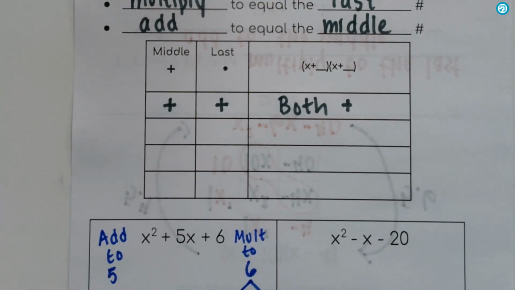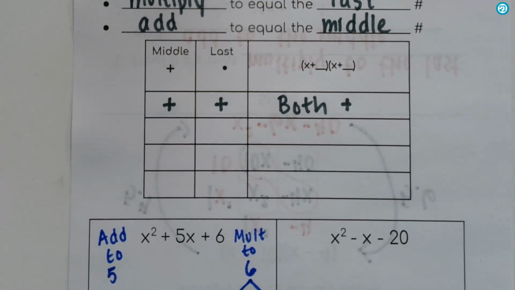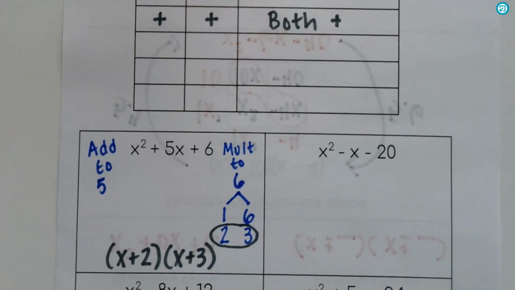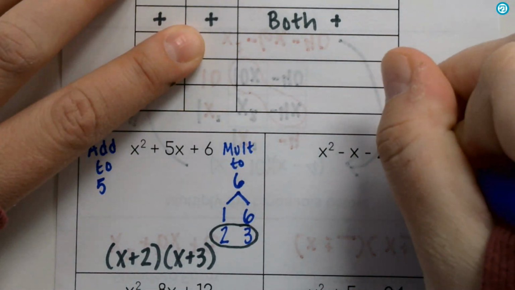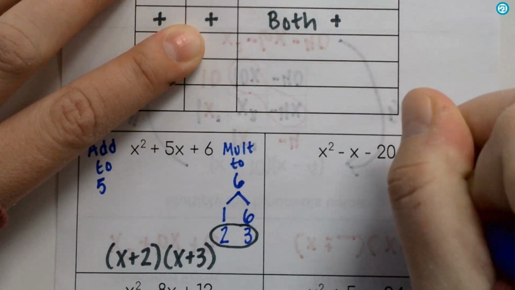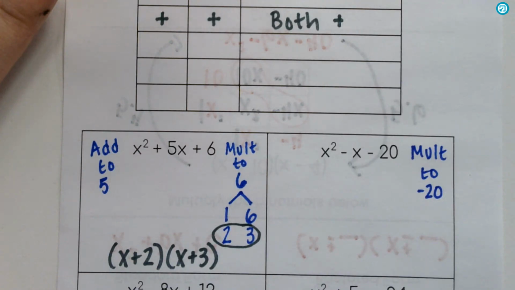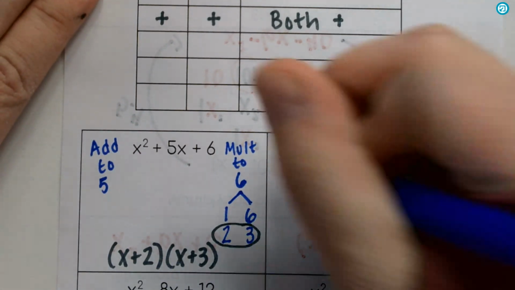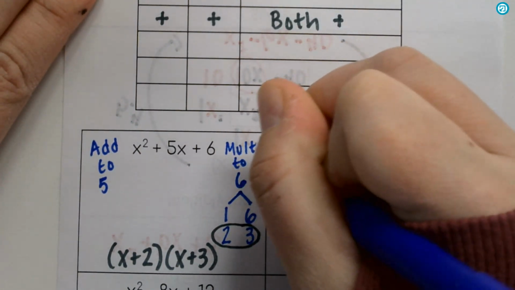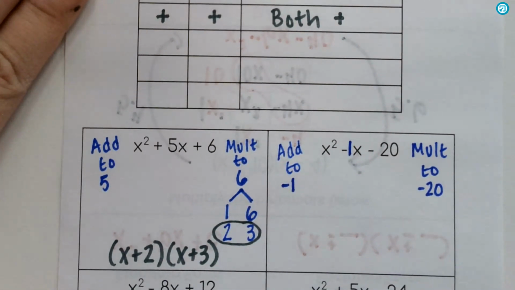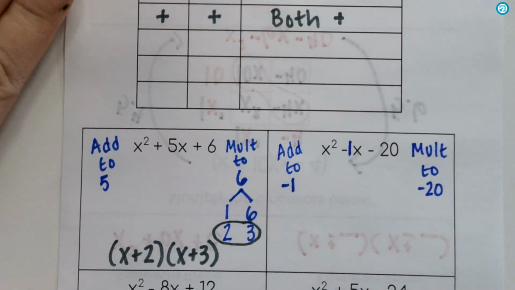Hey, any questions on that first one? Okay, let's move on to the next one then. So the next one, what number are we trying to multiply to be? 20. Close? Negative 20. So pay attention if it's plus or minus. So we're trying to multiply to negative 20 here. And then this one's kind of tricky. What are we trying to add to be? Negative 1. So an imaginary negative 1 squeezed in there. So I like to write those down so I have a note to myself so I can remember what in the world I'm trying to do.